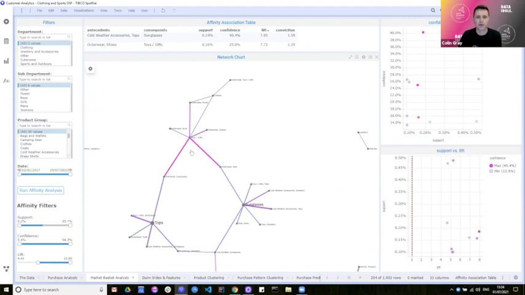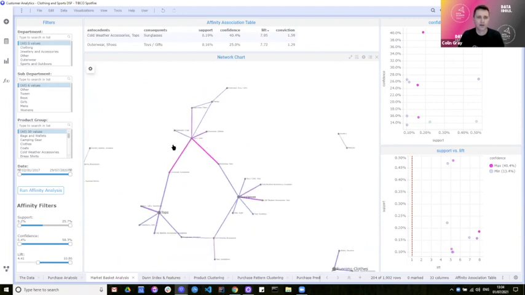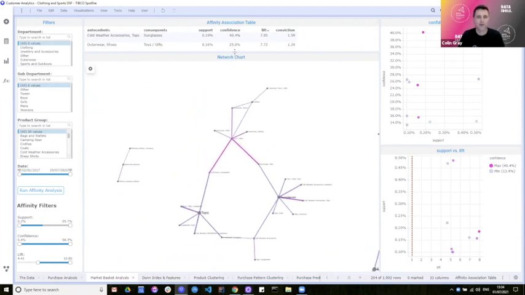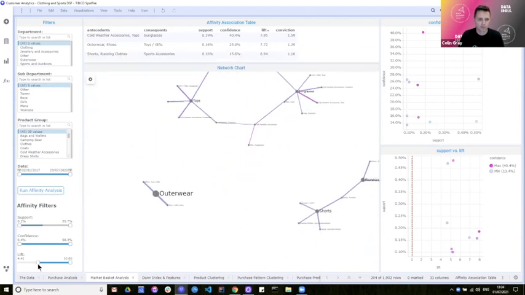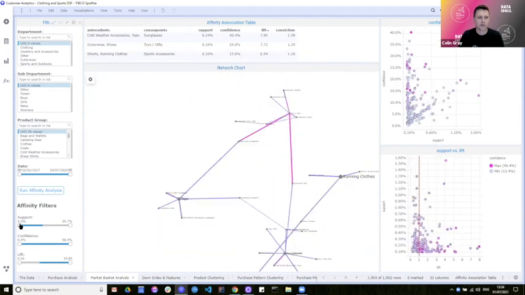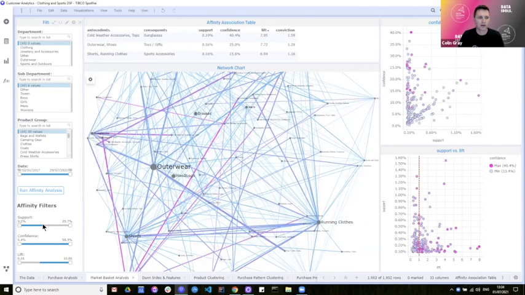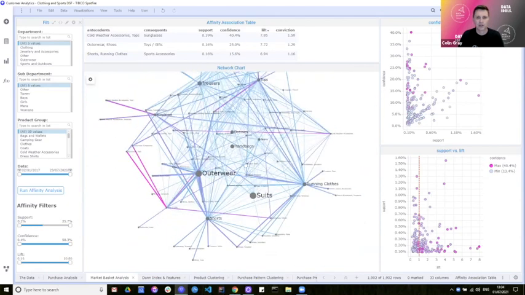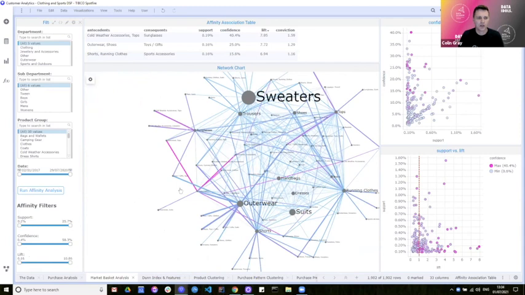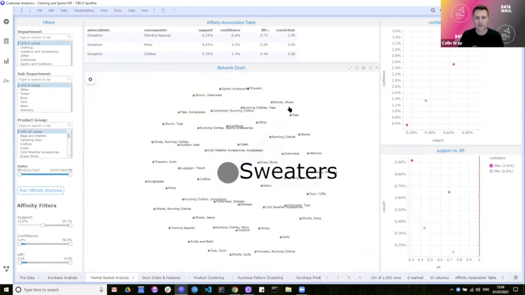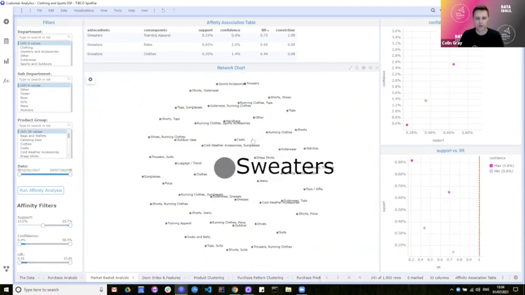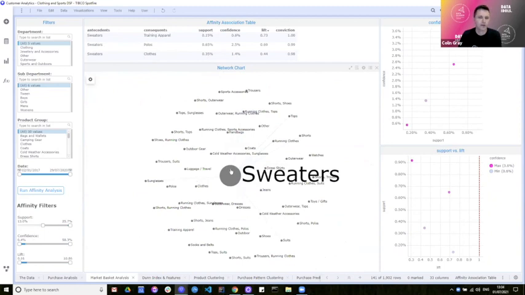So we could start recommending straight away from this. The marketing team could use this to do basic recommendations straight away. We can even look at, let's just pick on things with high support, so items that are popular. And here you can see that sweaters is very popular, but actually all the items associated with it, there's not a lot of confidence or strong lift. So for whatever reason, when people are buying sweaters, they don't tend to buy other stuff. So we're learning lots that we can take into a marketing campaign.